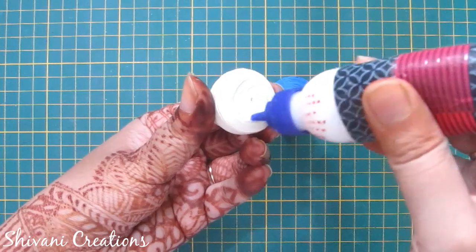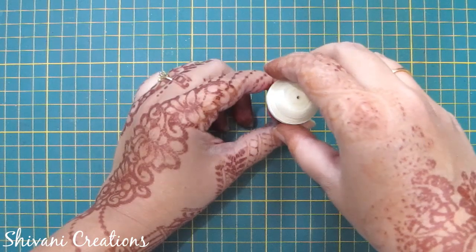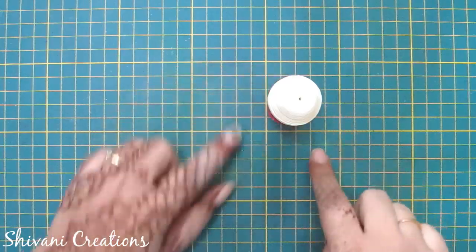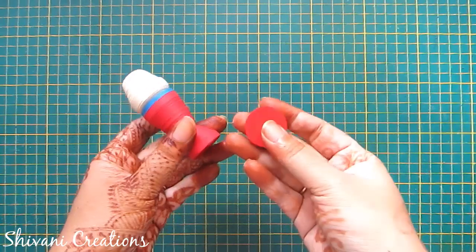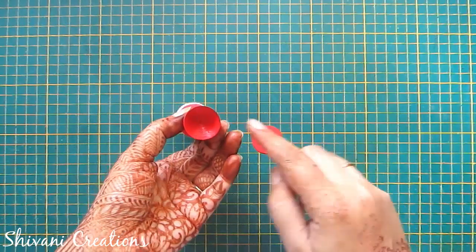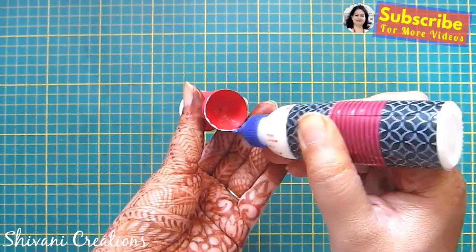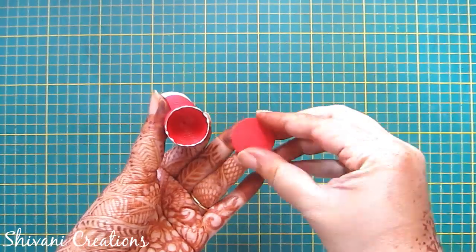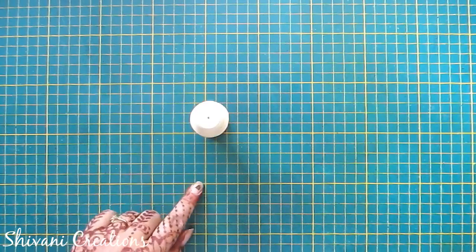Now take back the body and I will connect the face with the upper body. Let it dry. Now it's dried. So I'm taking one red color paper circle which is having same diameter as this dome. So I will connect this paper circle with this dome. Like this.